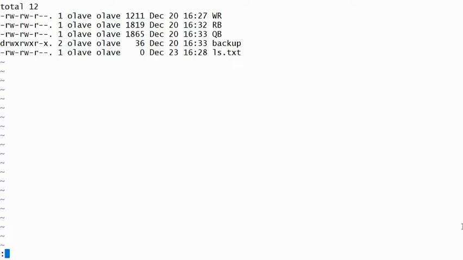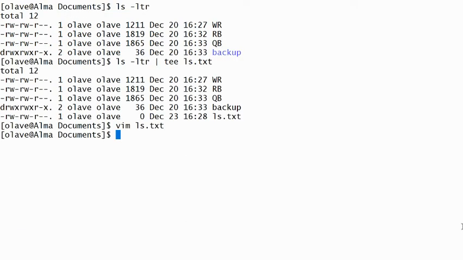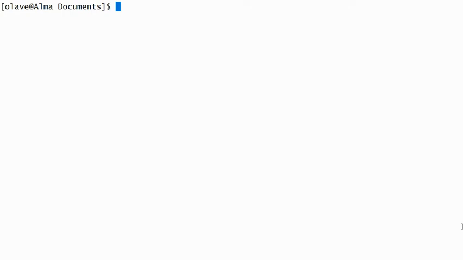So now we want to put the date at the bottom there. How can we add the date on there? Tee has the solution. We're going to type in date, because that's what we're going to put on there. There's the date. So let's put date, pipe it, tee. Now we're going to be putting dash a for amend or append or whatever it means. Either way, it means add to. So there you go, tee dash a. And then we'll put ls.txt, return.